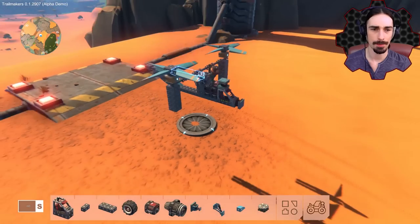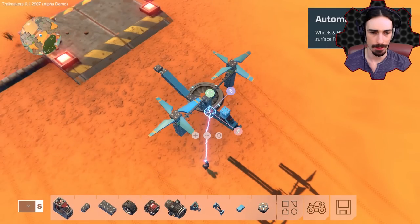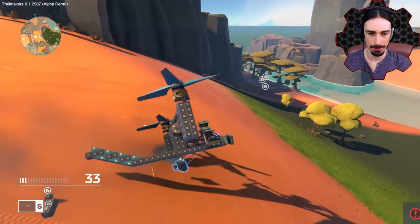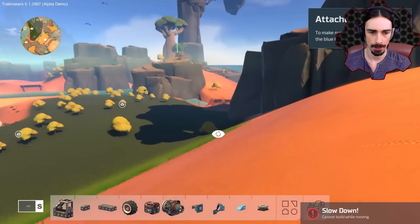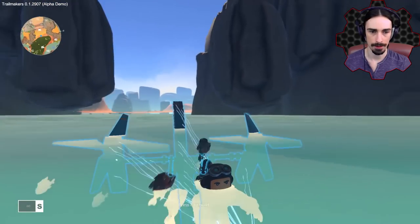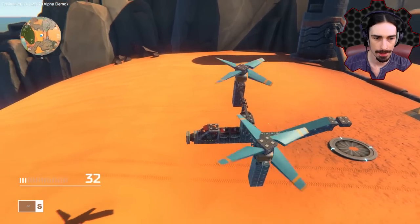Alright, you know what? I'm gonna delete the engines and I'm gonna just redo it. I'm just gonna do one engine a piece for now. Okay. Alright, yeah, we have less lift than we did before, but there it goes again. I think it's technically working as intended. Except for the fact that I've spawned underneath the map again. Okay, alright, it's kind of working.